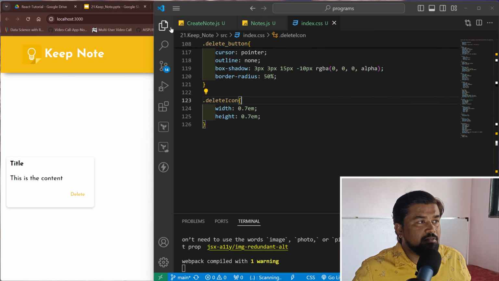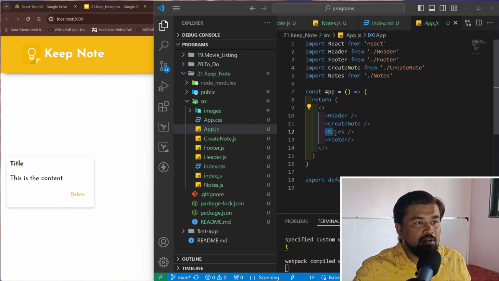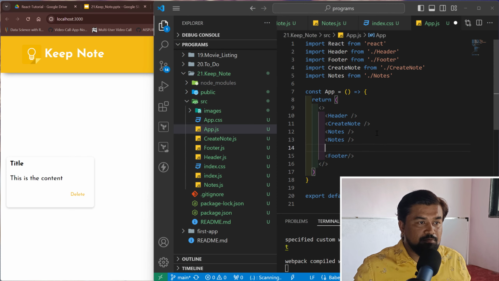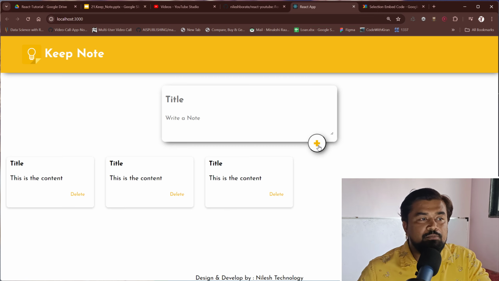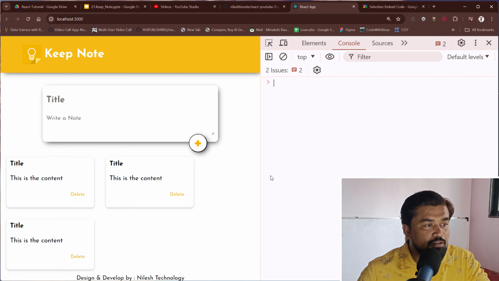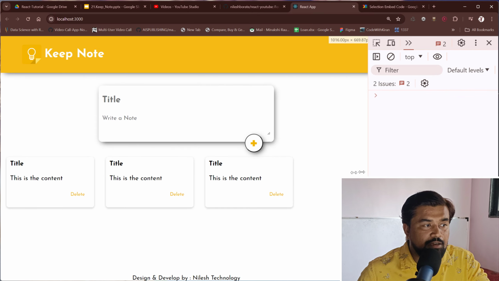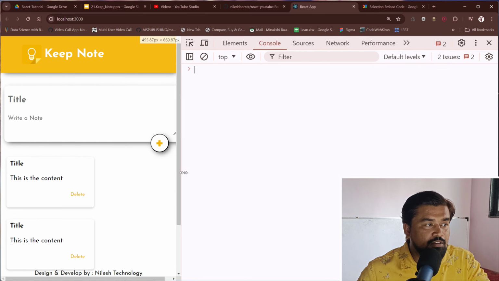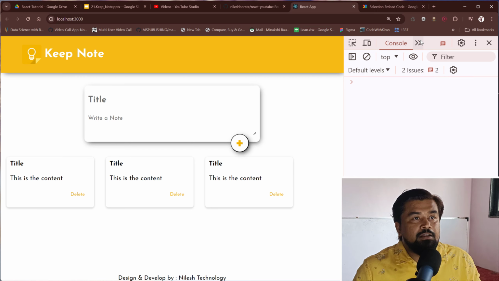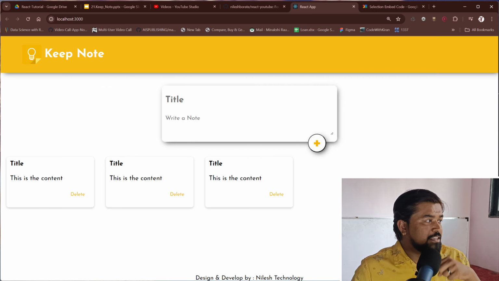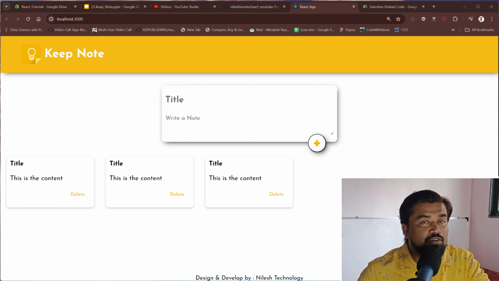when the card is repeated, let me go to the app.js. This is repeated multiple times, so it looks this way. When you enter multiple notes, then it looks this way. Okay, accordingly with the resolution, it goes down like that, so it's responsive. Okay, fine. That design is ready. Now let's focus on the functionality part.